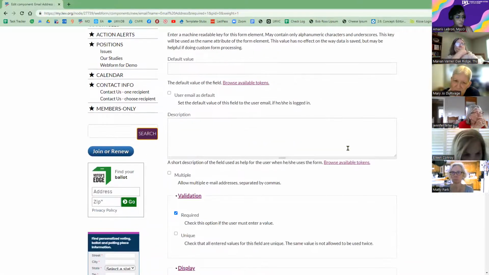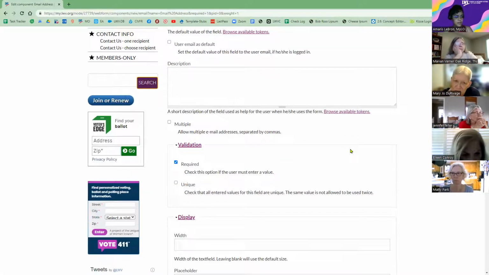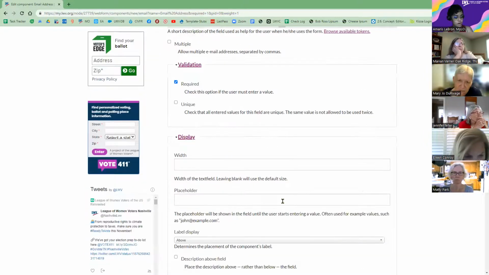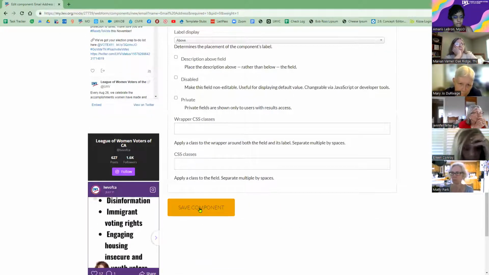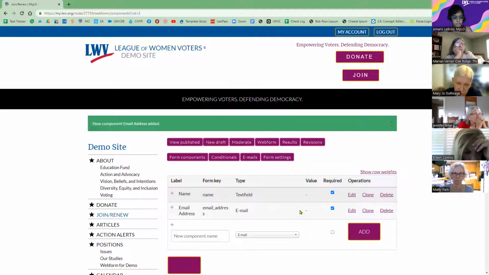And I'm going to just scroll down past. I've said this a lot. The descriptions for each setting are pretty good at explaining what each are good for. But for the most part, on many types of form components that you add, you probably won't need to edit many of the settings.